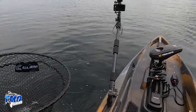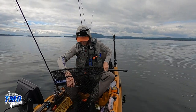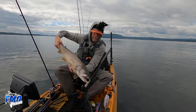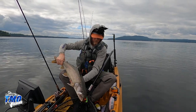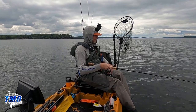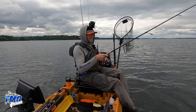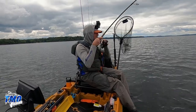Boy, there's a bunch down here. Really active fish. This is what I've been looking for, is these active fish. Nice fish there on that Elias V shad, probably 28 inch fish. These fish are all over it. Got him.